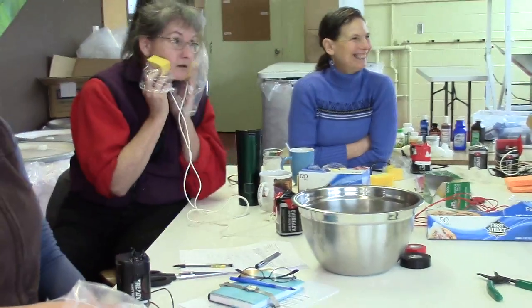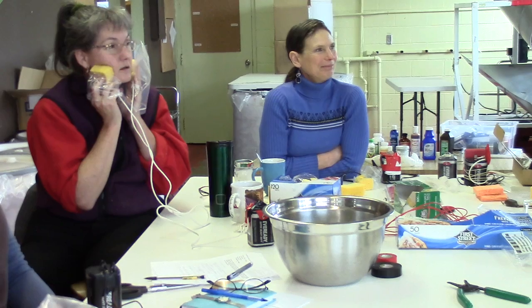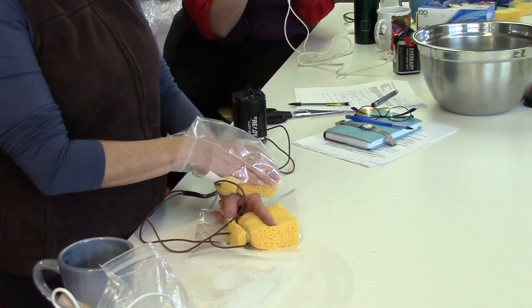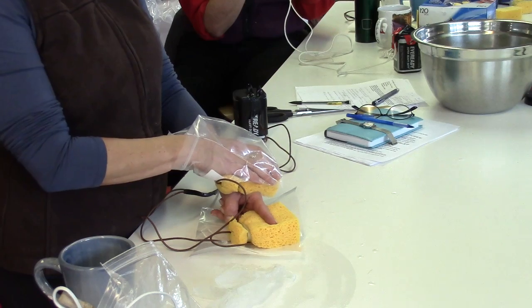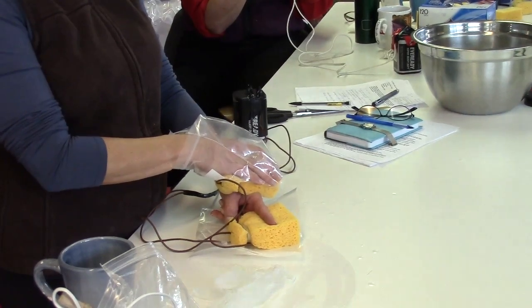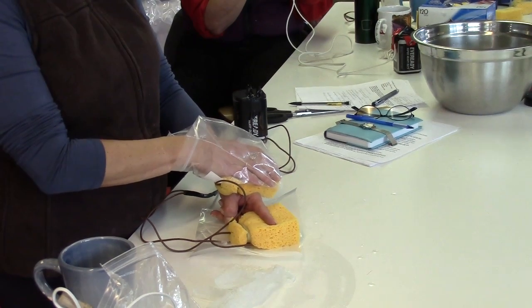Now, I've tried this on gout. The doctor thinks it's gout. I don't think it's gout. I don't know why, because I'm ornery that way. But it didn't work for me, but other people have reported that it does, for osteoarthritis. What about taking it out, having it in contact with jewelry, earrings, for a brief second? I don't think it does any harm.